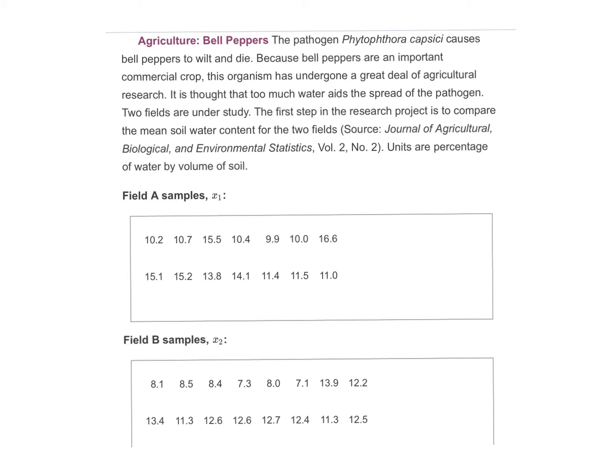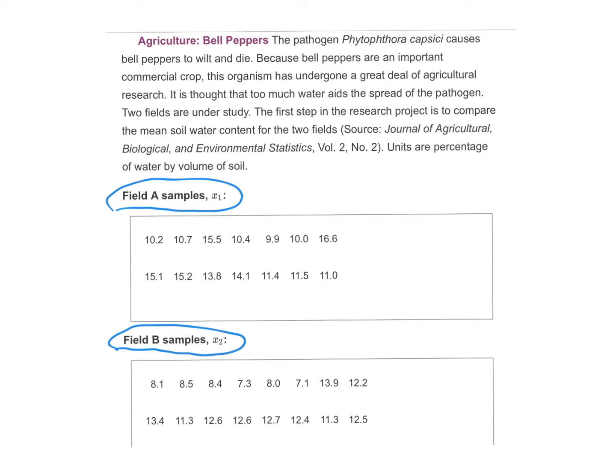So we have two different fields. They have nothing to do with one another, and that's what we're dealing with, the difference of our population means mu. This is the hardest question you can have. Why is it hard? Because they're giving you the sample data. As soon as you are given the sample data, that means that you're going to be using sample standard deviations, which are denoted by S.